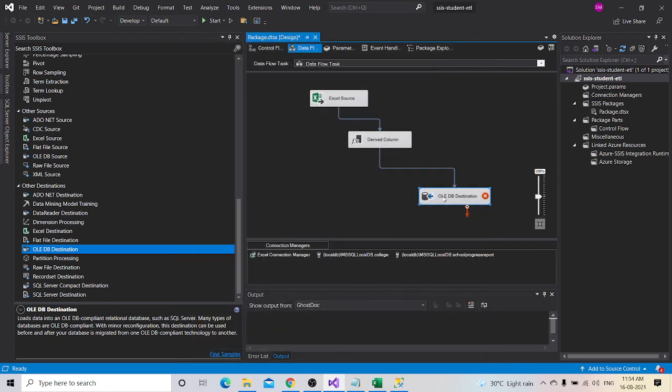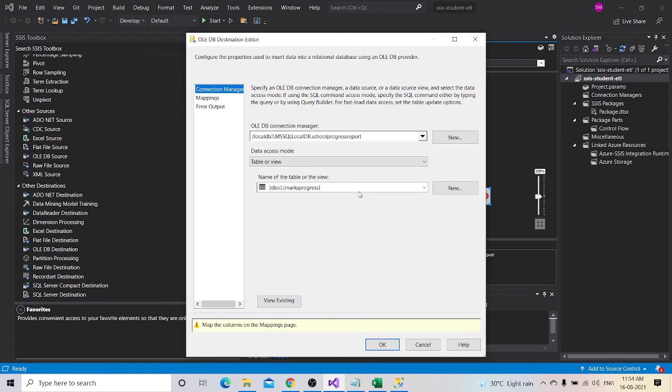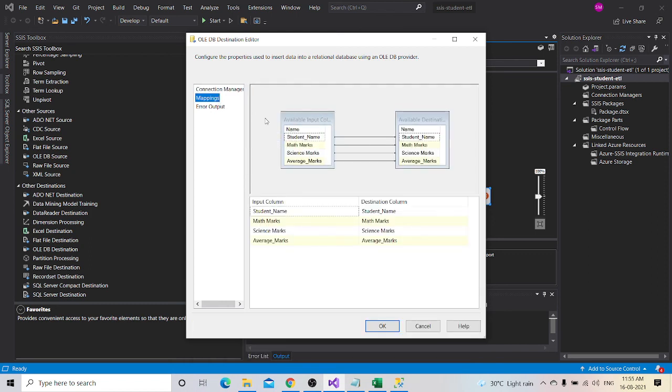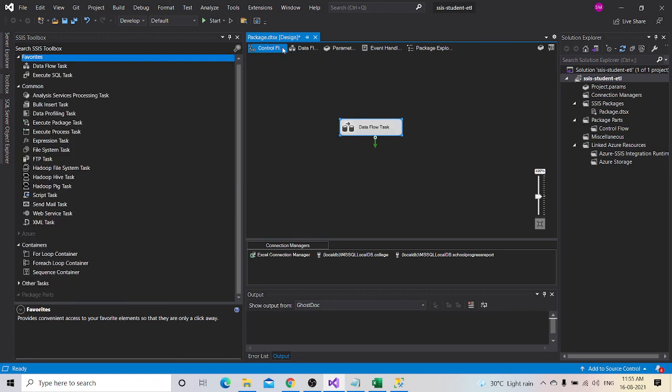So now I guess it will not show any error. We need to refresh it. Okay, so you can see that all the things are fine. Earlier I had not mapped the column, so it was showing some error.